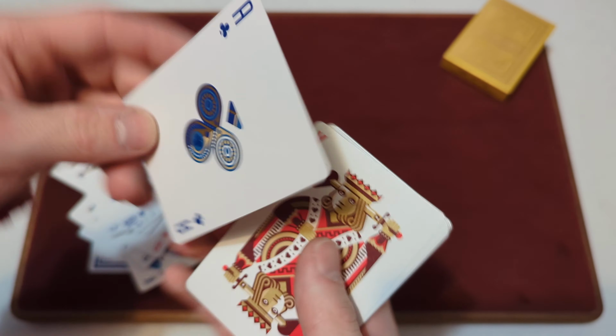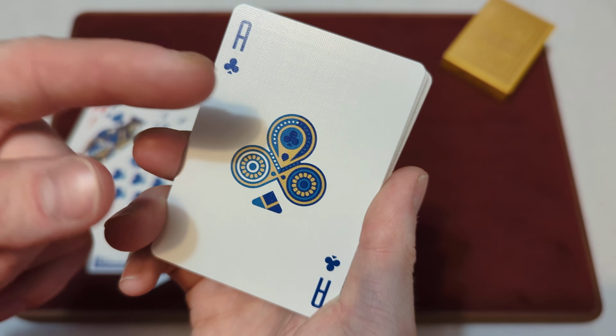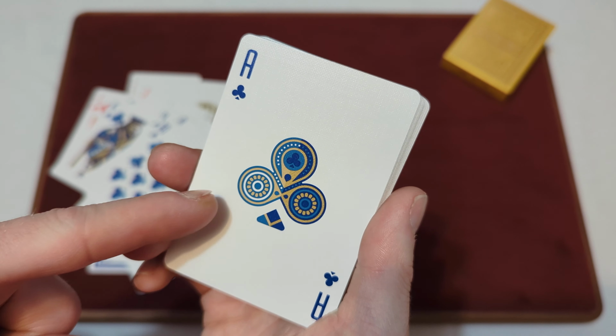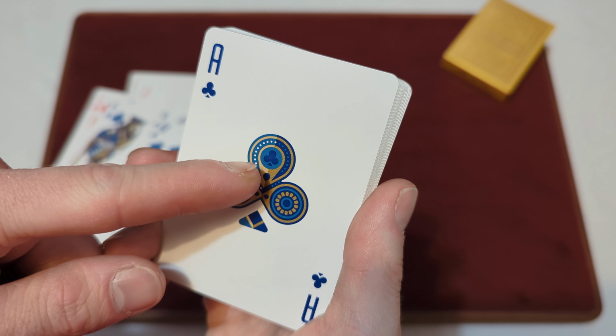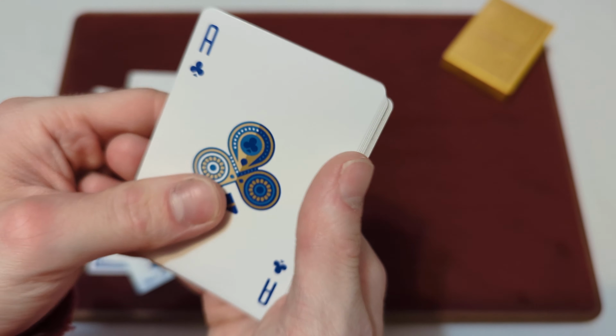And you get the club here, the fully custom Ace of Clubs, which has the half and half design, half dark, half light. And then you've got the little circle designs there, and then the little club inside the little circle.